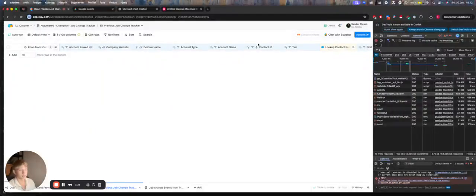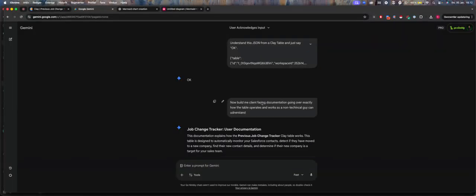After that, you're going to need to plug that into an LLM. And the only reasonable choice here is Gemini, because it has a really large context window. It can take about 50 kilobytes of JSON structured data, which is about 200 pages in a Google Doc. So what you're going to do is go into Gemini here.